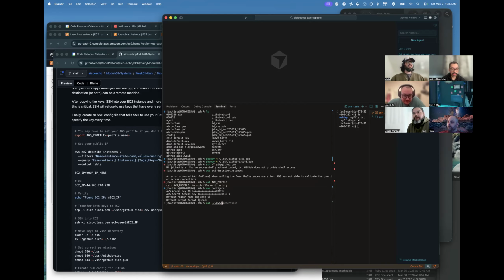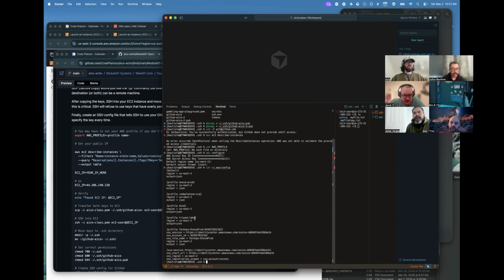Well, .aws in our home directory. And it's going to have a config file. Is it config or configure? Let's try config. And in this config, it shows what accounts I have set up. And it looks like my default.